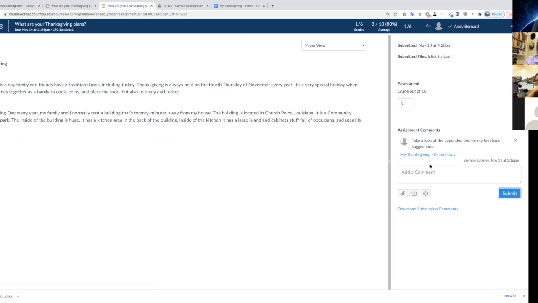Now, important thing to keep in mind is that in my case, the grade consists of points, so the maximum score being 10. But you can also choose to give letter grades. You can also choose to give percentage grades. Again, this is something you determine when you structure various assignments.